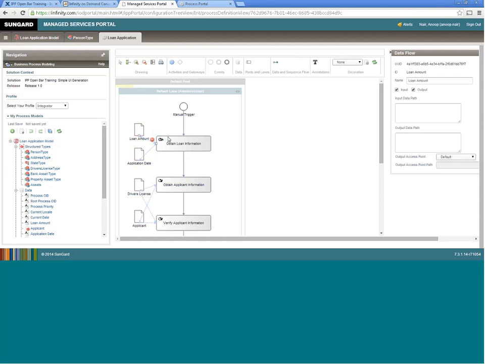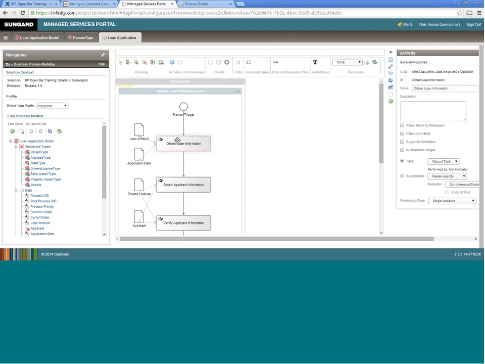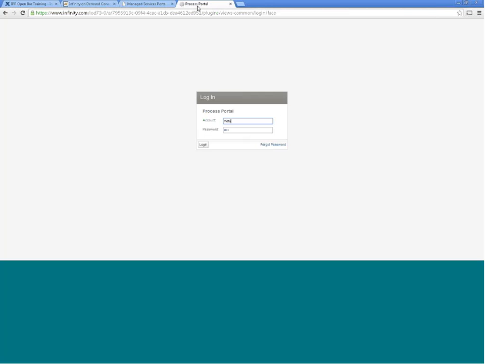So it's really straightforward. It's just a simple manual activity, and IPP is going to generate the UI for this manual activity. I already have the solution instance deployed on IOD, so I'm going to go ahead and log in right away with the default administrator credentials.